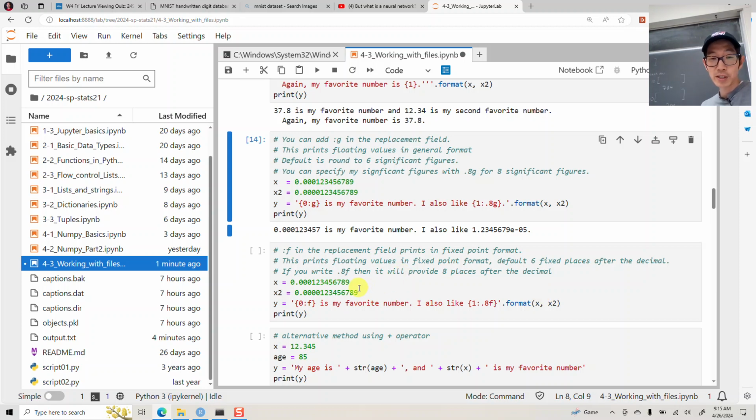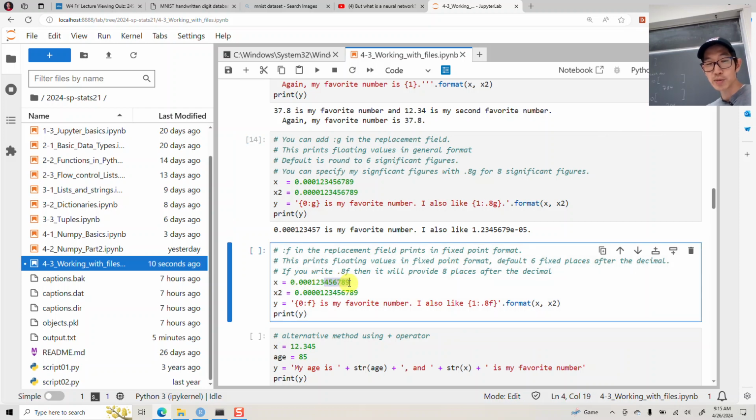that's what we get. Okay, if you have an F, F is fixed point format. Default is six digits after the decimal. So that's going to be what? 0.000123, and it will just drop the 4 5 6 7 8 9.